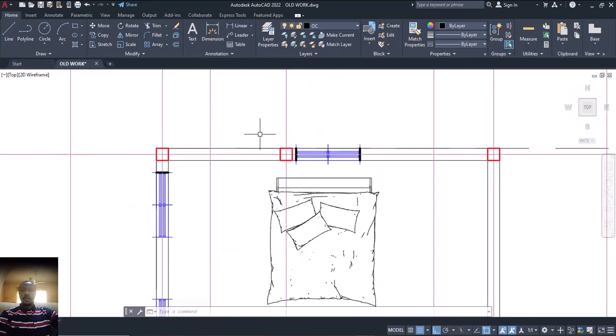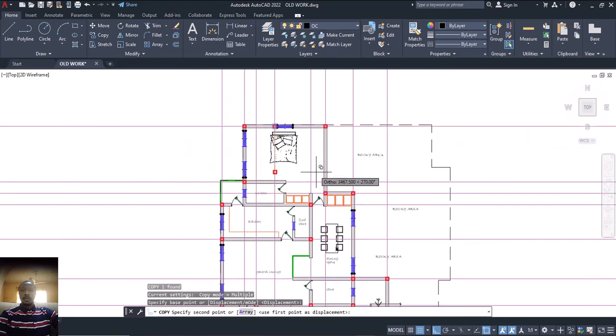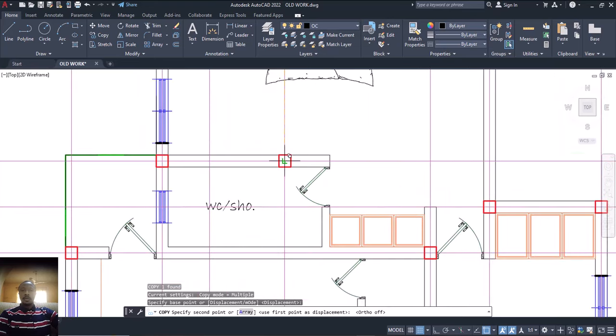Okay, so I haven't positioned this one now like this. CP, enter. Oh, sorry, copy it. CP, enter from here again. Okay, I come to this place. So let me just put this one here.